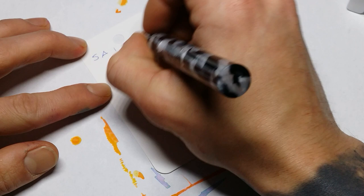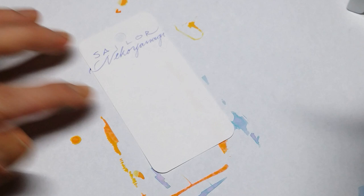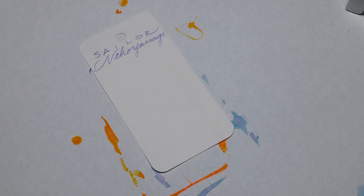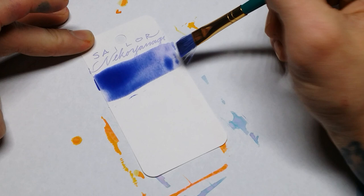This is Nekoyanagi. It's a purple. It's like a purple version of the last color. Ooh, almost didn't fit it. But we did it. We made it. Crisis averted. Uh-huh, this is my shit. This is so pretty. It's like a beautiful lilac color.